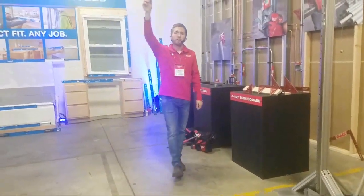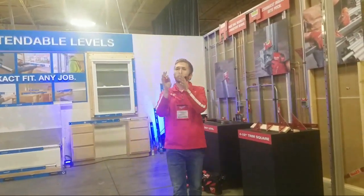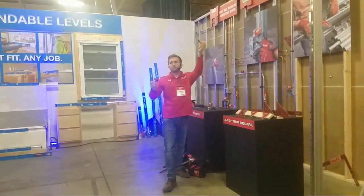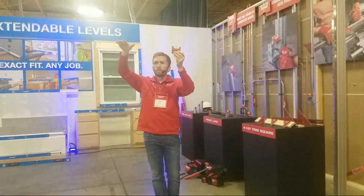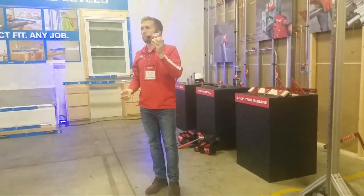The next one is the Milwaukee Pocket Level. On job sites, we've seen your readers cut down torpedo levels to fit into really tight spaces, either between fittings or between studs. Or they take a piece of pipe and they use it as a spacer so that they can level over the fittings and make it fit even though it doesn't really work that well. Neither of those are accurate or repeatable ways of making a measurement.